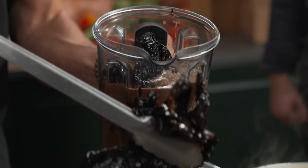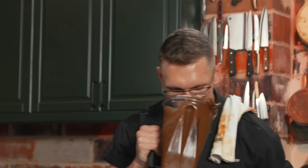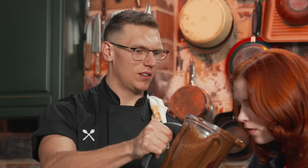Should we start putting some chilies and tomatoes in there? Okay. Right? Yeah. It seems right. Yeah, I love it. Looks like a bunch of orc insides from Lord of the Rings. Oh, smell that though. It smells so cool. Ooh, that's awesome. That does smell really good.